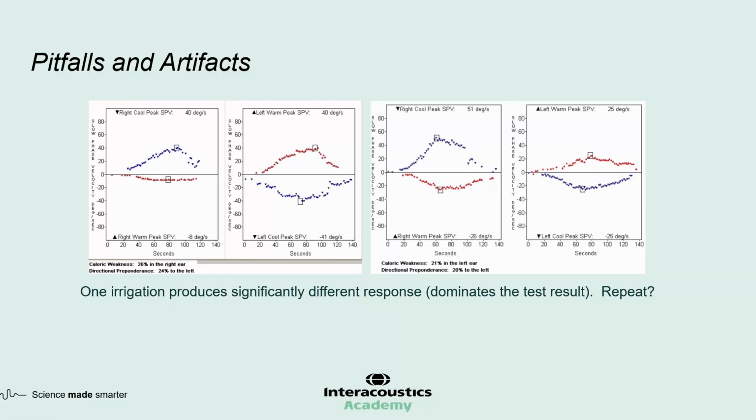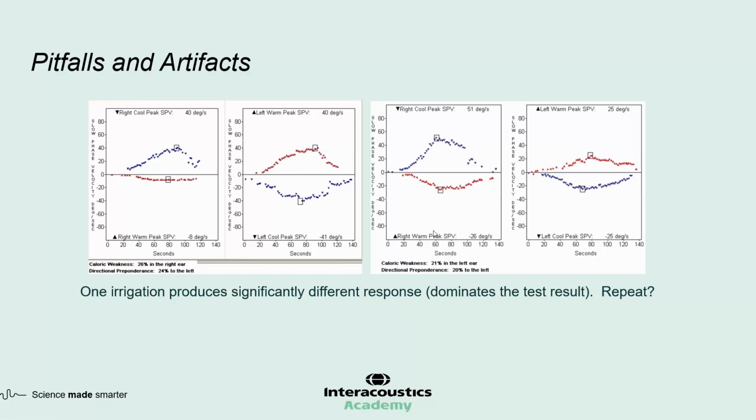and this is resulting in a number that's borderline. So what I would do first is try to repeat the right cool, which is very different. But if for some reason this doesn't change, I will try to repeat right warm. Maybe right warm, just like here, has been an inadequate irrigation. So one way or the other, by repeating, either this will become larger and this is a true unilateral weakness, or this will become smaller and this is a normal finding.